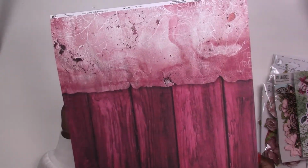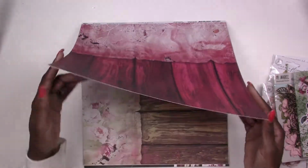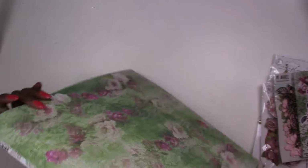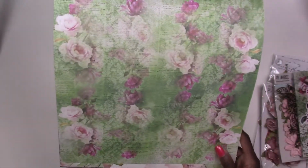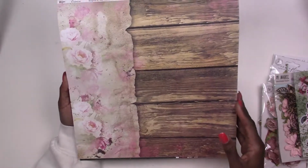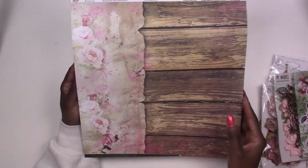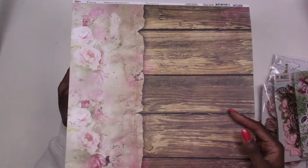And we've got the back side and one more sheet to go through. So here's our back side, and this is our last sheet, which is really, really pretty. It's nice and textured, but it's got that softness to it as well. It's a very nice contrast.